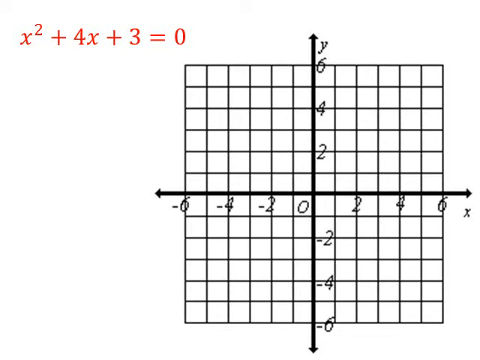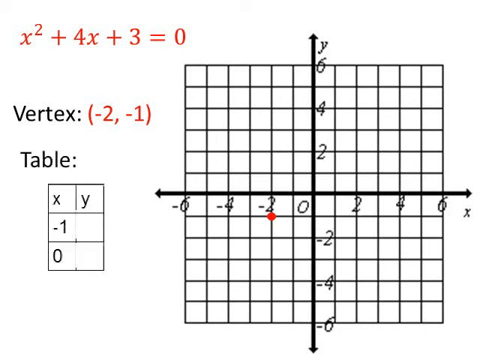So the first thing to do is find the vertex, which in this case is negative 4 divided by 2, which is negative 2. Then I plug the negative 2 in, and I'll get negative 1 for the y-coordinate, because we're going to get 4 minus 2 plus 3. Then I plot the vertex. Now I use the axis of symmetry, negative 2, and I plug in the next two x integers for my table. That's going to be negative 1 and 0. When I plug in negative 1 into the equation, I'm going to get 1 minus 4 plus 3, which is 0. Then I'm going to plug in 0, and I'm going to get 3 because the first two terms are going to be 0. And I'll plot those 2 points as well. Then I draw the right-hand side of the graph, then I copy that onto the left-hand side.